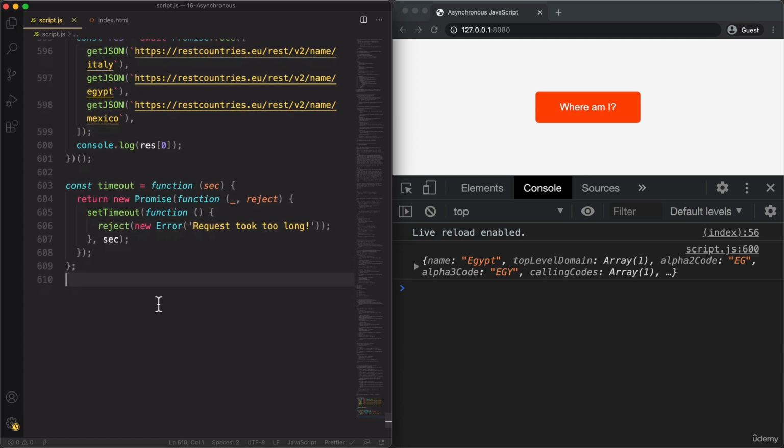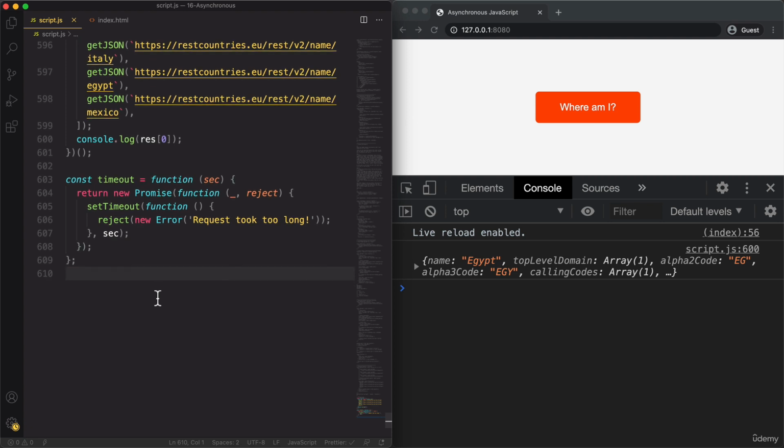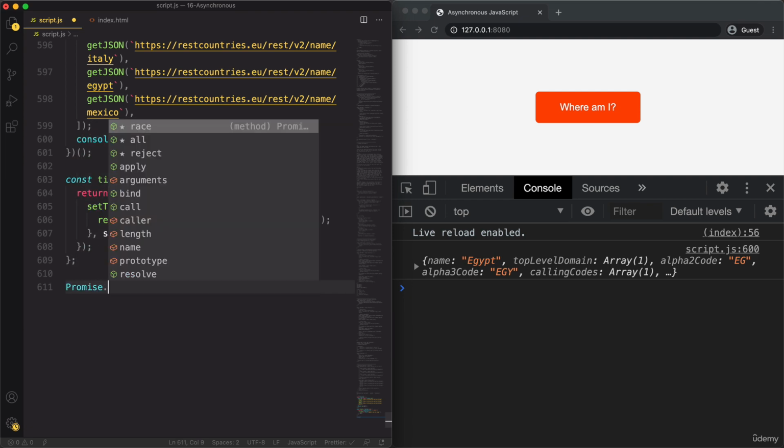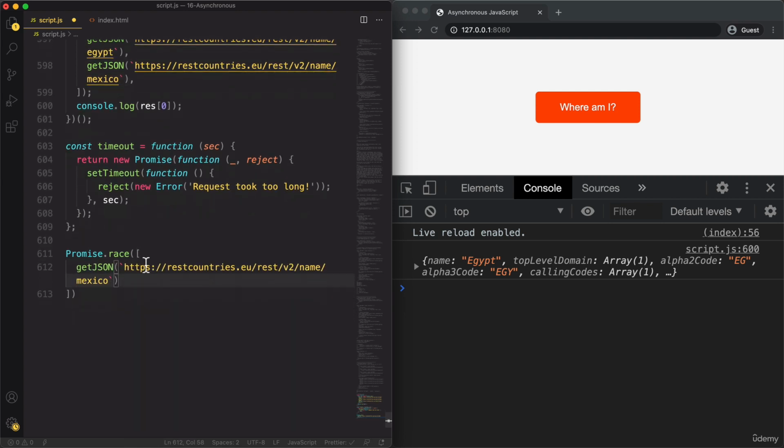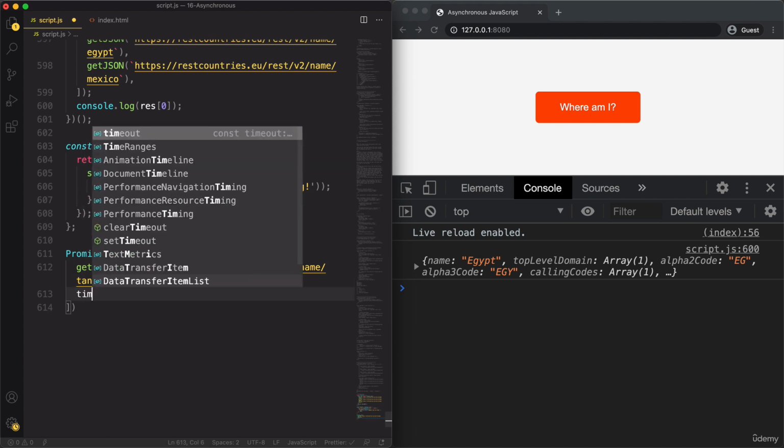And so now we can simply have the AJAX call that we were talking about earlier race against this timeout. All right. So let me show you what that means. So Promise.race. And then here, the first promise, let's use again getJSON. So this is basically what we are interested in here. And let's use another country, Tanzania again.